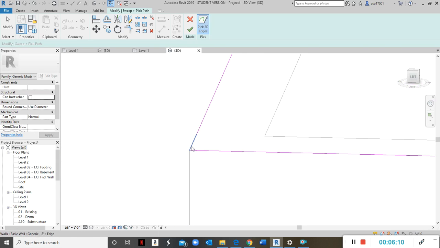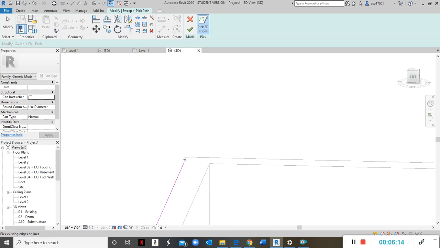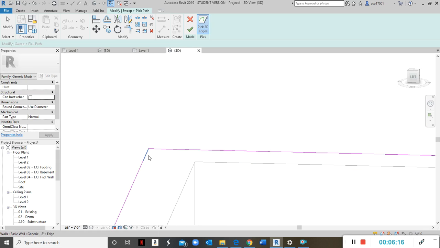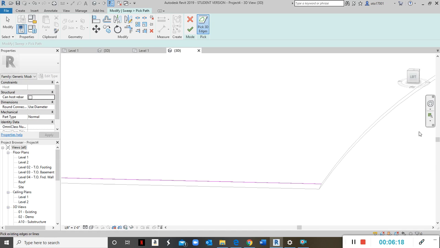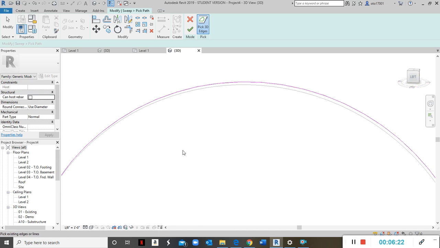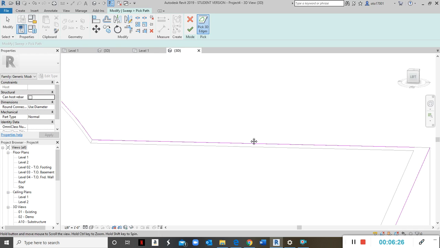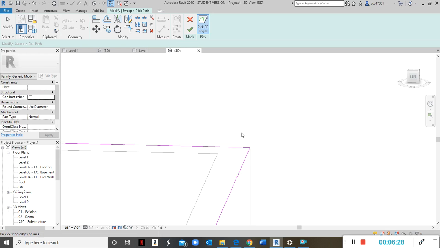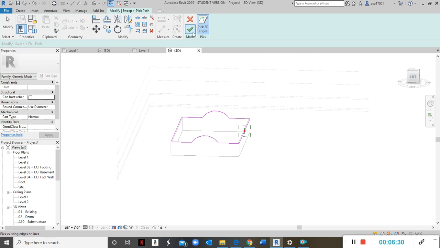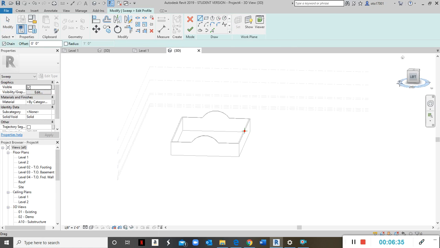And note that I'm also doing this on the face of the wall where I want the sweep to be. So if you want it on the inside part of your wall, or the interior part of the wall, make sure you do that there. I want mine on the exterior part of this wall. Same, and then finish off the end right here, and then we're done. Then I can click on the green check mark, and now I can go edit profile.